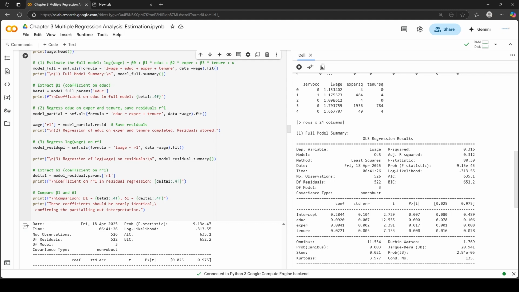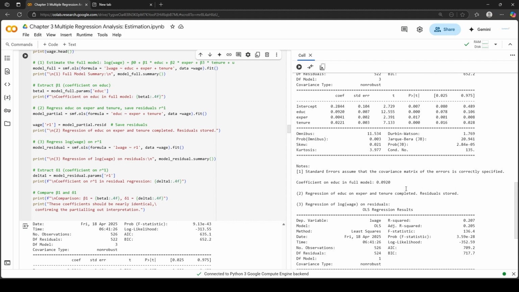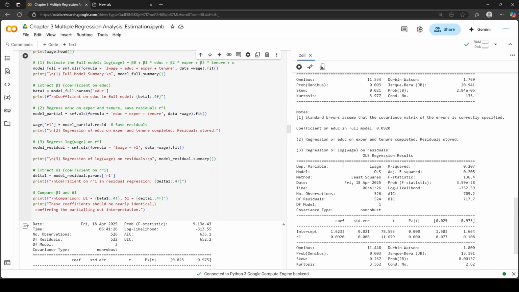So create a new model_residual equals to smf.ols and the formula lwage tilde R1 and the dataset name is wage, .fit. So this is the result of regressing log wage on residuals, and look at this coefficient. The coefficient on residuals is 0.009.